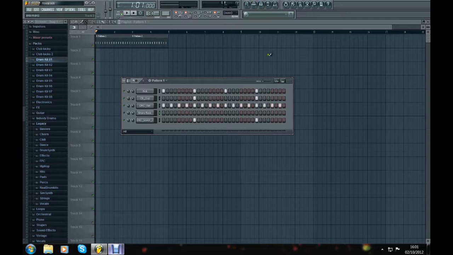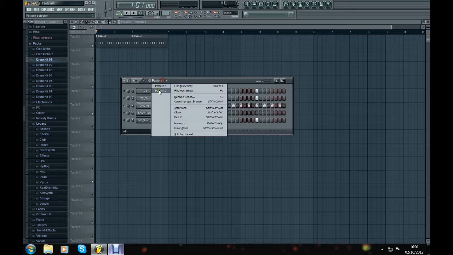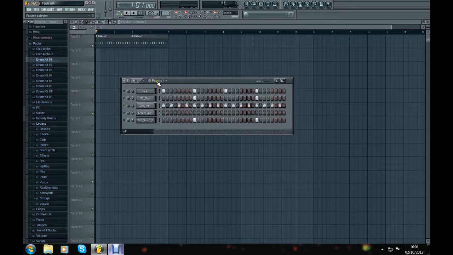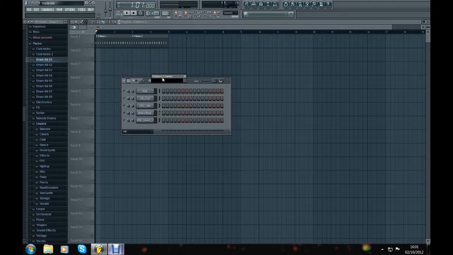Today I'm going to show you how we can add a sort of tune to the beat, if that makes sense. I'm not too good with technical terms, but you'll see what I mean later on in the video. The first thing we're going to do is add a new pattern. You've got pattern 1 and 2. They haven't changed. You just click on that little add button there, and then it comes up like this. You can either name it, or if you just press enter, you make pattern 3, like so.